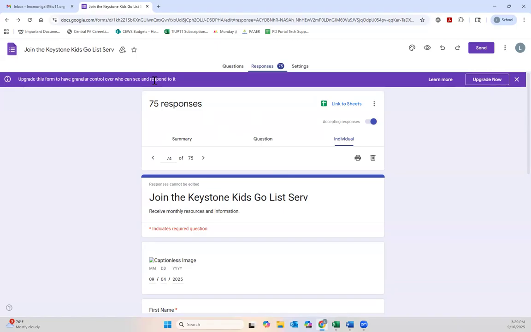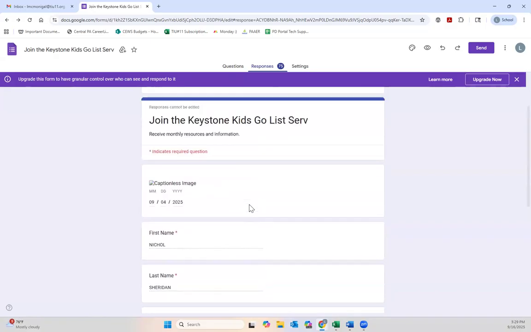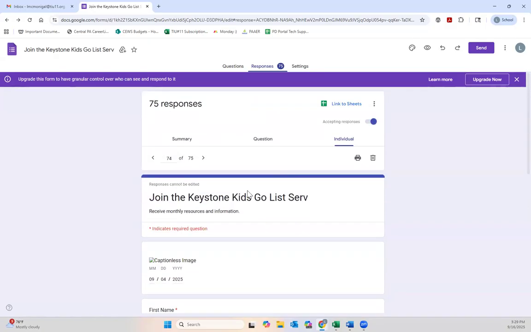Usually under there is a list that says expressed interest via Keystone Kids Go listserv link. That's where we add these individuals, because they're not really part of the project list and they're not really part of Keystone Kids Go, unless they are, but they would express that in their responses. But if it's just someone who encountered us and wants to learn more, there is a catch-all contact list for that within Constant Contact.